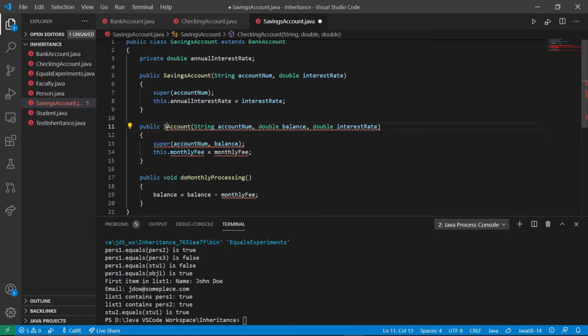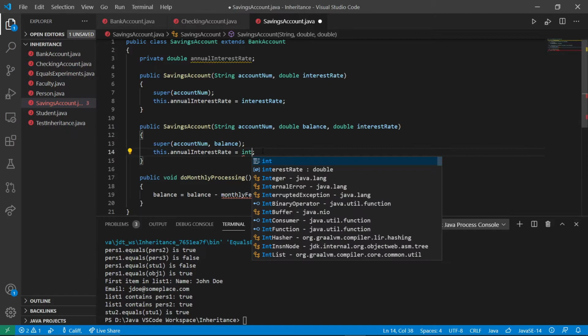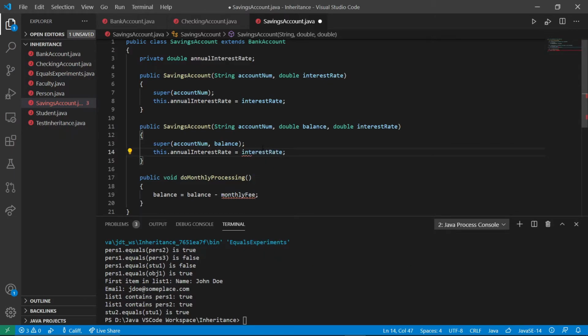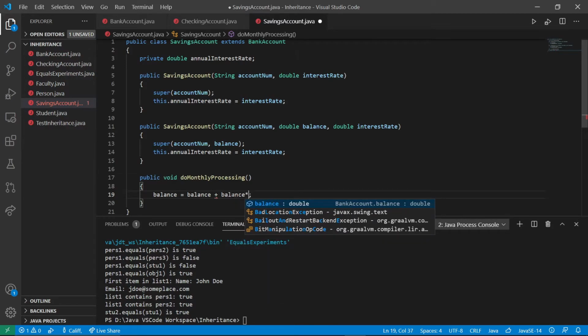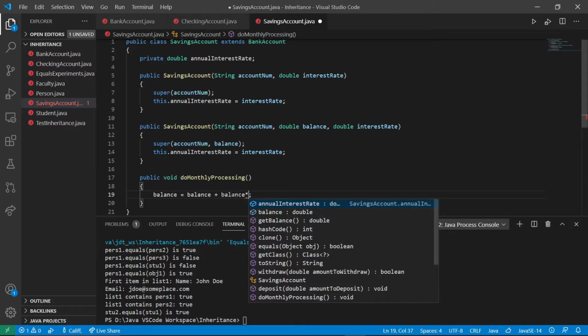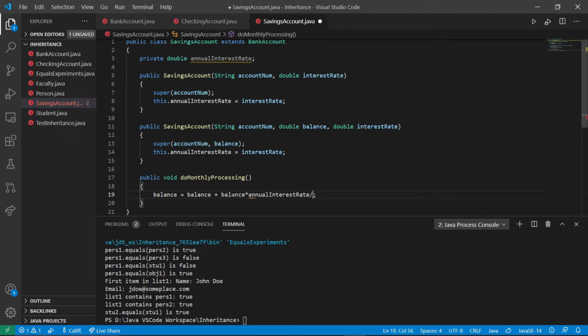This will be savings account. And this will be annual interest rate. Then our do monthly processing will actually get balance gets balance plus balance times the annual interest rate divided by 12 for a monthly interest rate.